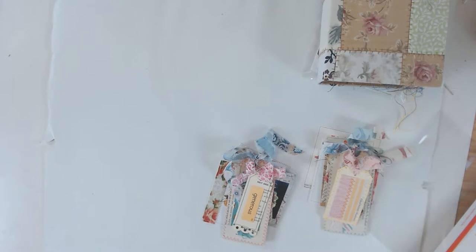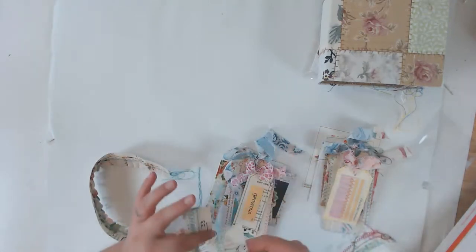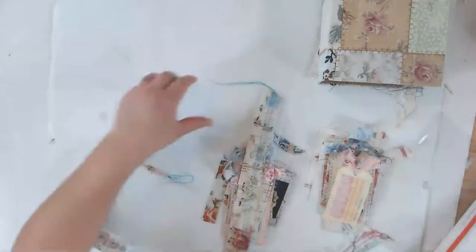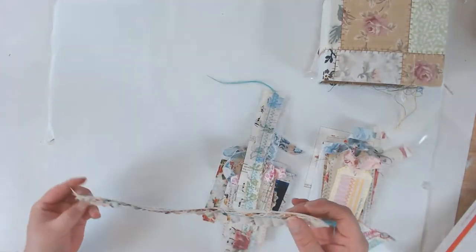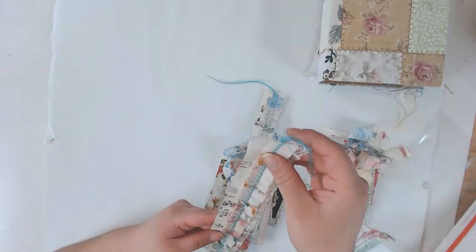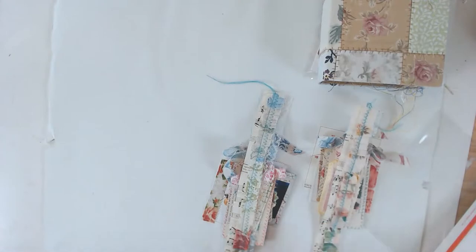What else? I have other stuff. I'm just going through the line here. You know what I could include? Because I am trying to get rid of these a little bit, I'm going to include one of these ruffles. So one per set, one ruffle and, what is that, music sheet paper? Yeah. So you'll get one of those in each one. How about that? How about them apples?